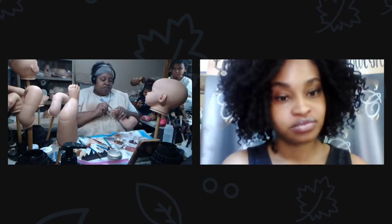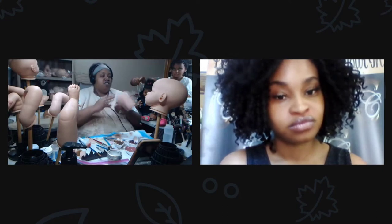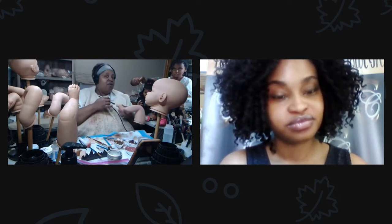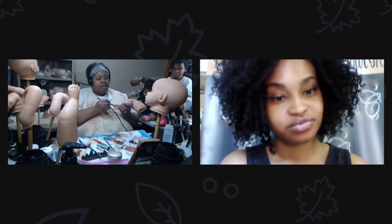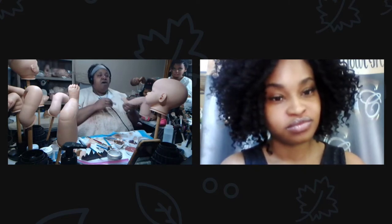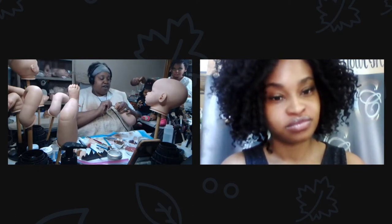I try to direct people to go pick out a kit, but it's hard to tell someone to go and pick out a kit if it's not my work that they're seeing. So they may see pictures of other babies and think, why is she sending me to this? She's charging this, but when I go on the website, it says this. But when they go on the website, that's where I order the kits from. So that's only the price for the blank kit, not for it being reborn.